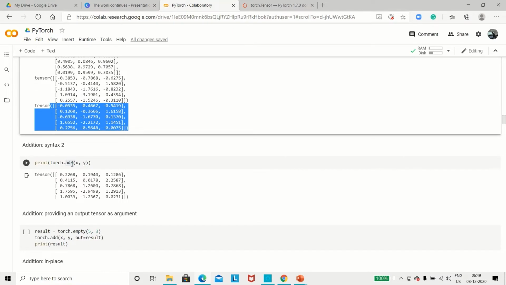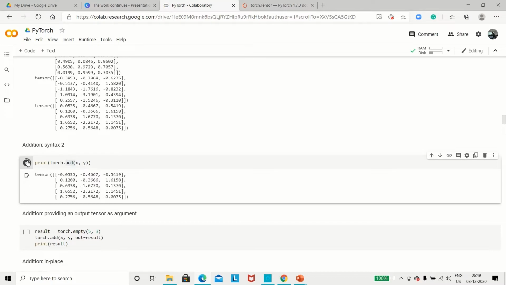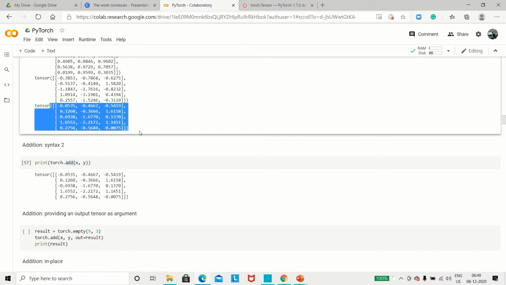And similarly, if you want to add matrices using dot add, in the opening and closing parentheses you can mention the two matrices which you want to add. So x, y I want to add. If I run this, the addition is there. If you see, the result is exactly the same. These are the addition figures after using the plus operator, and if you use dot add, it again gives you the same output.